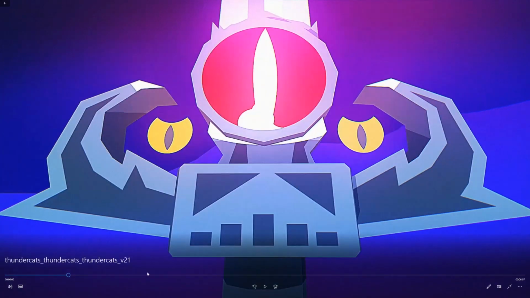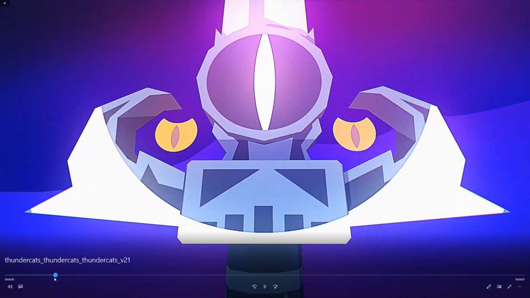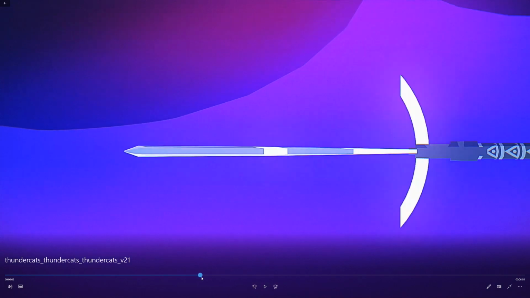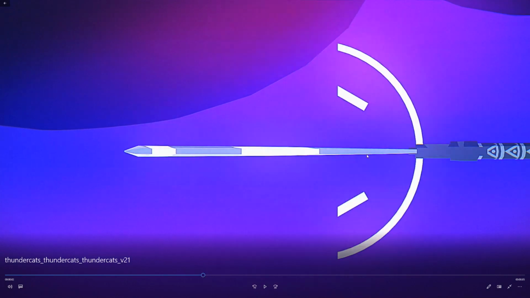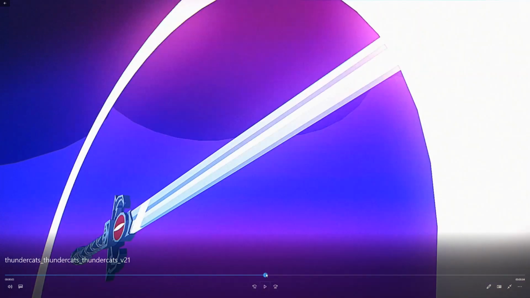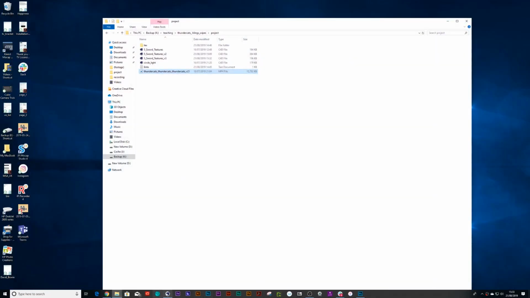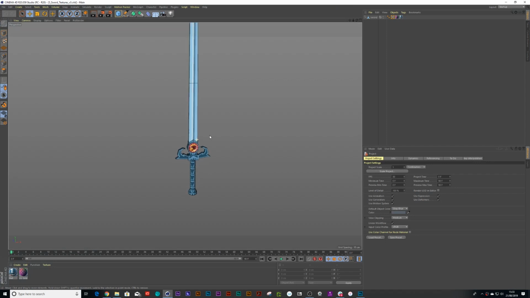So firstly, I want to show how I achieved this look on the sword, where these light blings, if that's what you call them, come off the end of the sword. And again over here, you can notice how these little sharp gradiented blings come off the sword here, and over there. So let's dive straight into Cinema 4D.